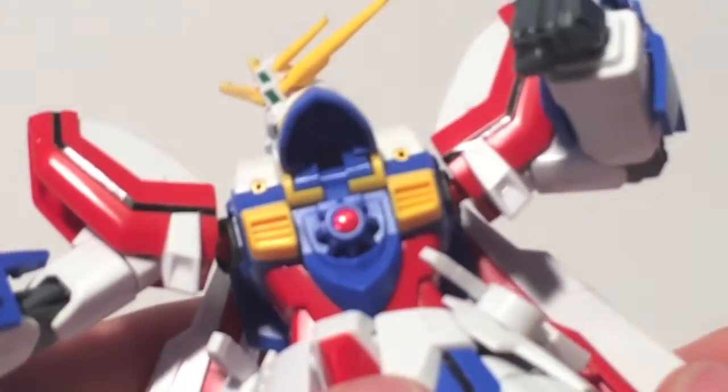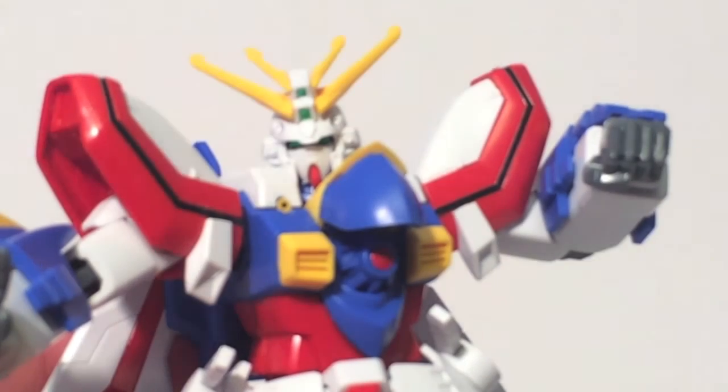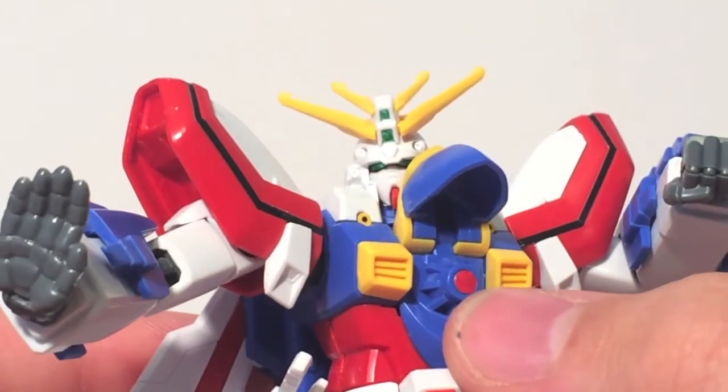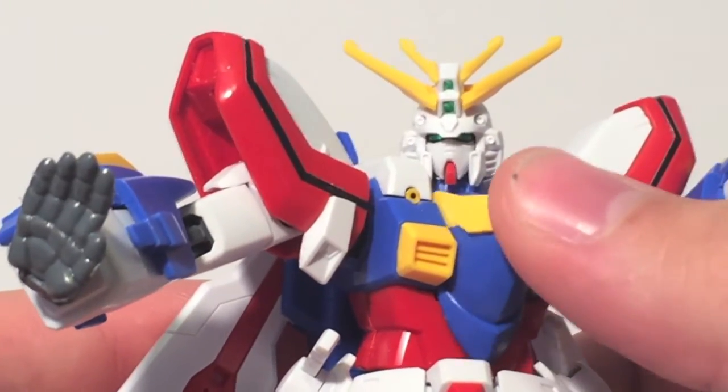The only real complaint I have is this thing in the middle, as if you open it up all the way, it completely blocks his face unless you're from this angle, and then you can kind of push it in. So it's a little weird. And maybe it could have used a few more stickers, especially since they give you nothing for the gold areas there. So there's that, and this piece does move a little bit, which is nice.